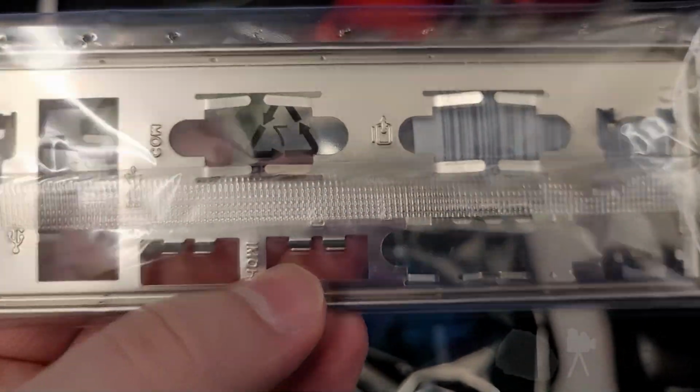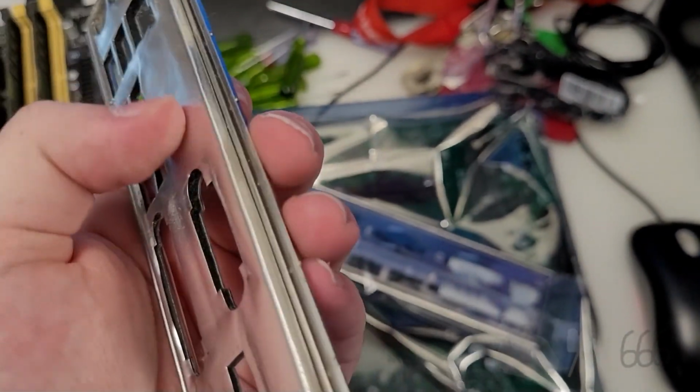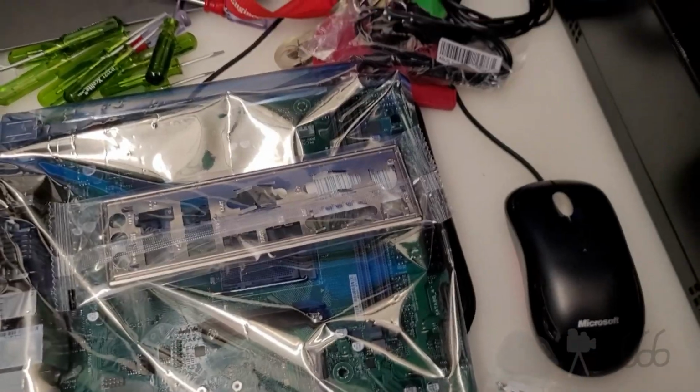Okay, here's the new board out of the packaging. It's basically the same stuff that the other one came with. Not much different. The I/O plate is like the other one, which means that unfortunately it's got these stupid tabs here that stick way up. I don't really like that. I was kind of hoping that on the Pro board they'd have stuck with something more like this, where it's got this metal material with foam, and that acts as the grounding. But no, they gotta use these dumb tabs that I'm pretty sure I'm going to get the board stuck on, so I guess we'll find out.